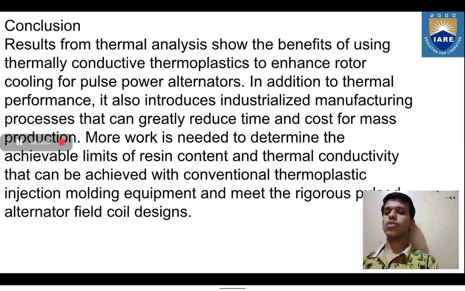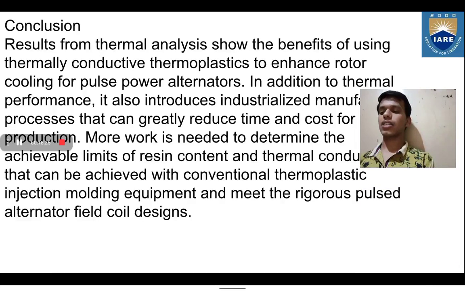More work is needed to determine the achievable limits of resin content and thermal conductivity that can be achieved with conventional thermoplastic injection molding equipment and meet the rigorous pulsed alternator field coil designs.